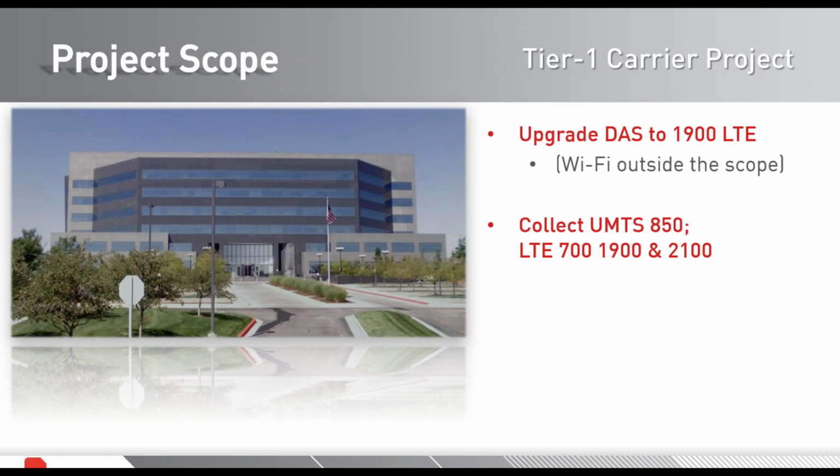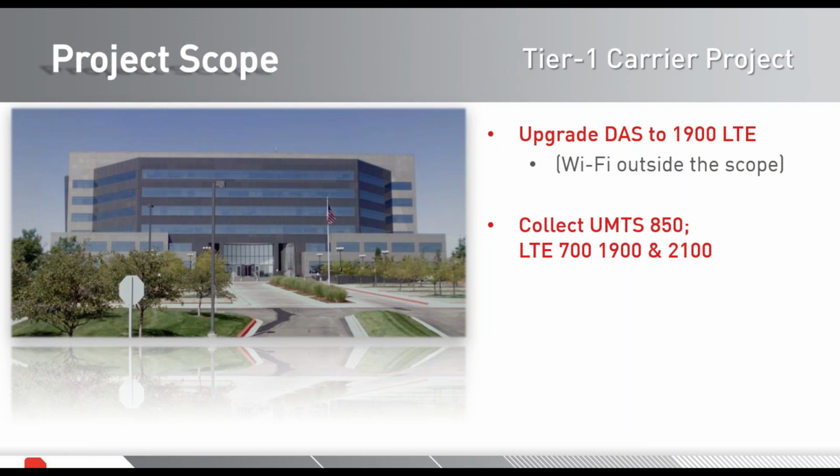Some of you might ask why the 1900 band was chosen. Well, it happened the existing DAS infrastructure in this building already had 850 and 1900 band amplifiers, and the 1900 was unused. So from a budget standpoint, it was cheaper to deploy this band as opposed to adding amplifiers and/or antennas to support the other bands of the carrier. Another advantage of using a mid to high frequency band like 1900, where the attenuation is higher, is to better contain the signal inside the building to avoid interfering with the macro outdoor sites.